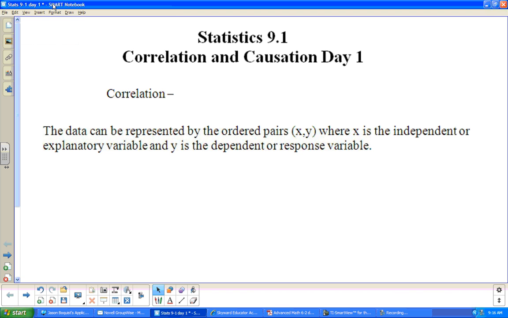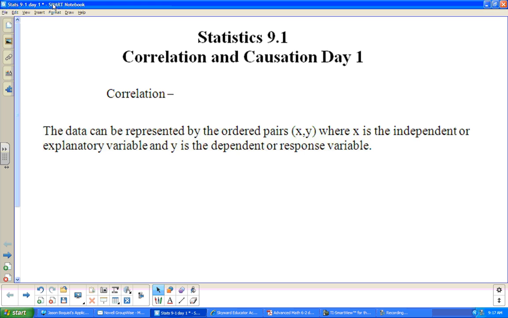All right, chapter 9 deals a lot with correlation and causation. Be very careful when you look at an equation and you say that x causes y to happen. No, x and y are just correlated, meaning they have some relationship with each other, hopefully. Maybe it's a very close relationship, that one follows the other very nicely, and then maybe it's not.